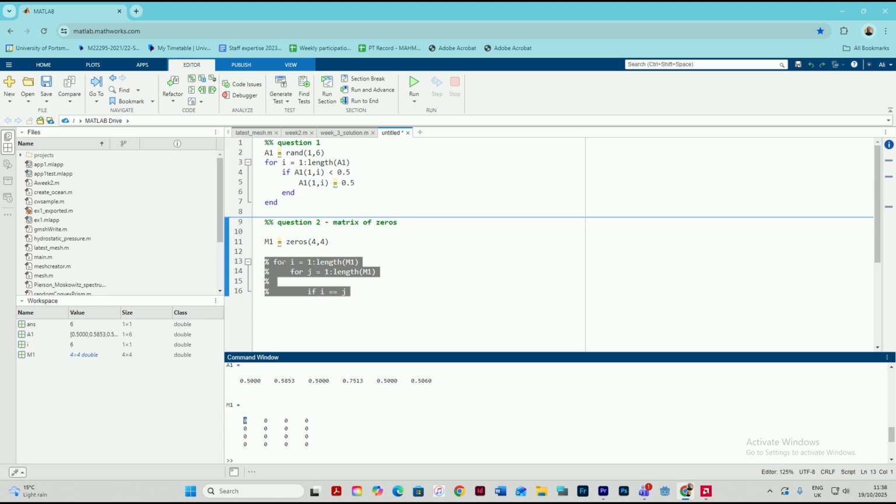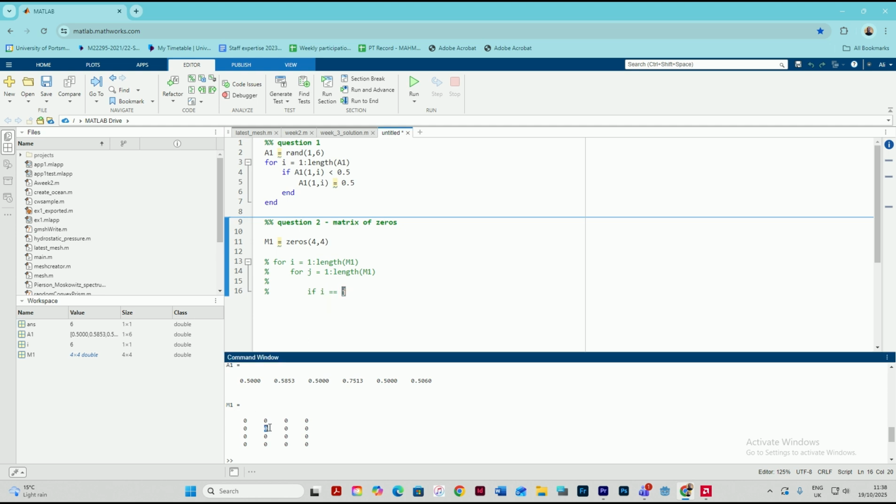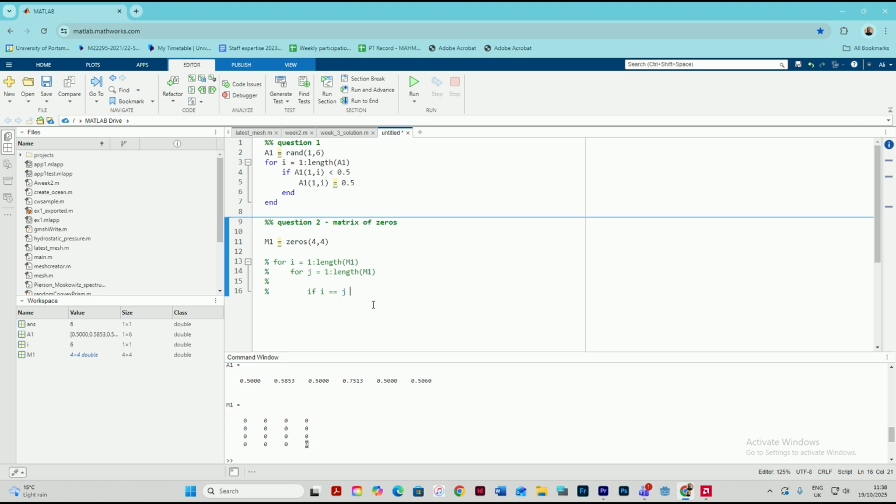And this is why I specified in here that if I is equal to j, so if the number of rows is equal to the number of columns, which in all of these cases, that is the case. So for I it should be 3, and for j it should be 3. And same here, I should be 4, and j should be 4 as well.